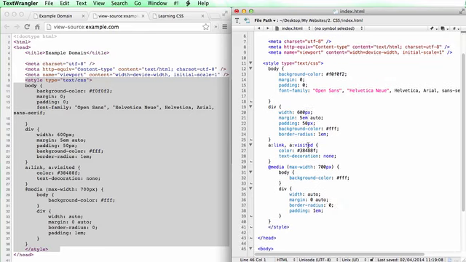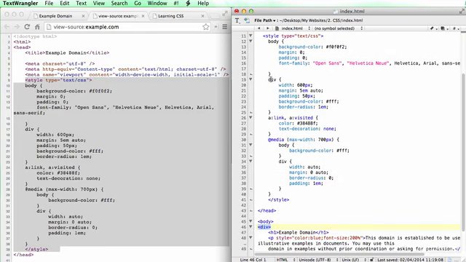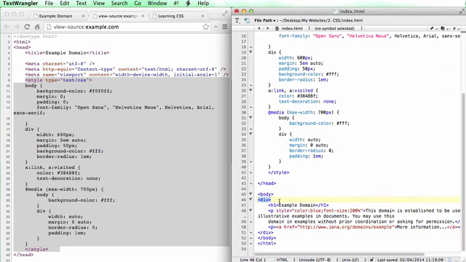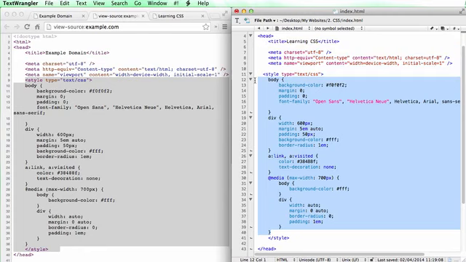You can see the nice thing about this is that if I want to have a certain set of instructions for my div, and at the moment they're all 600 pixels wide, if I want to change that to 800 pixels wide, then that's going to affect every div in this section here. So if I had more than one div, it would affect them all. So that's the really great thing about doing it in an internal way rather than an inline way. Not only does it keep everything separated out, but it also means that if you update one thing, it will update every type of that thing that appears on the page.